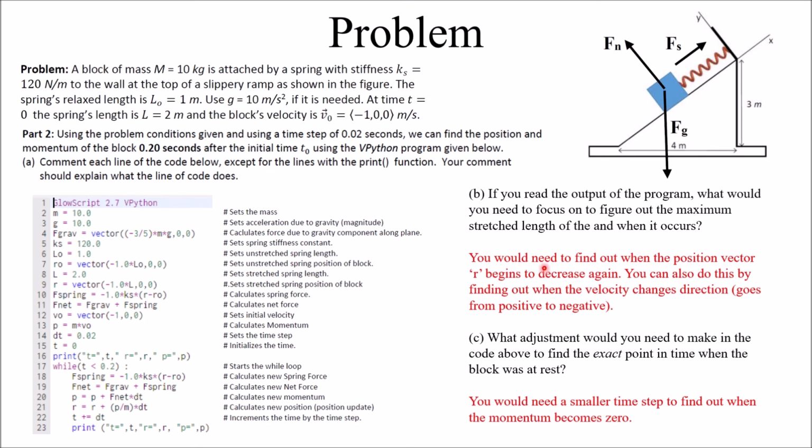And I hope that the idea of a spring force, a variable force, is making more sense now. Gravity working on an inclined plane, hopefully that makes a little bit more sense now. And using that momentum and position update, hopefully that makes a little bit more sense now, especially when we can use that additional approximation for a variable force.